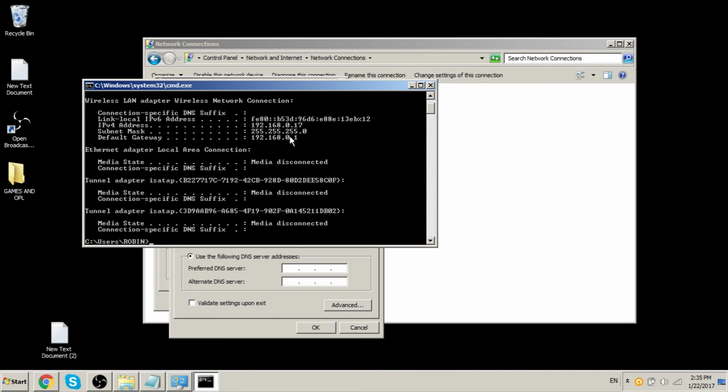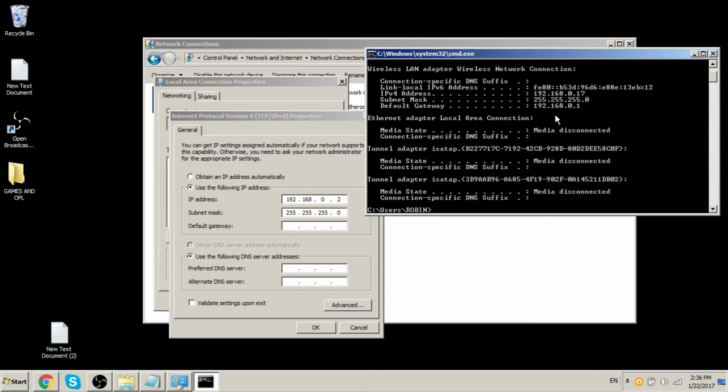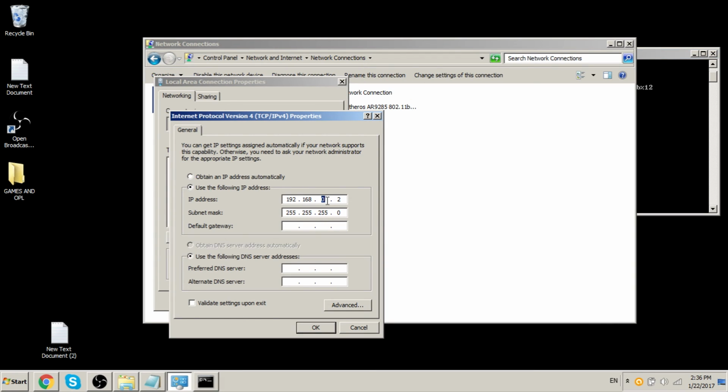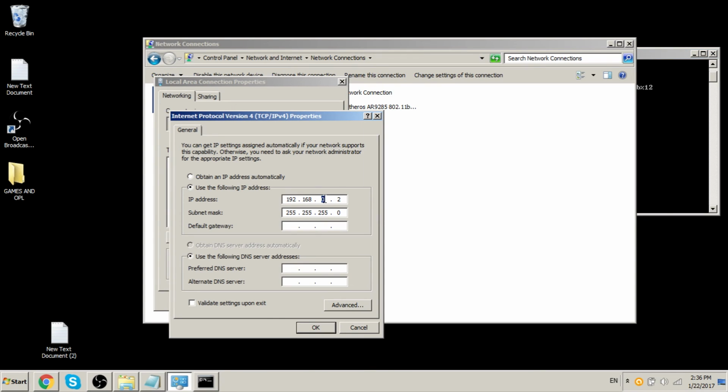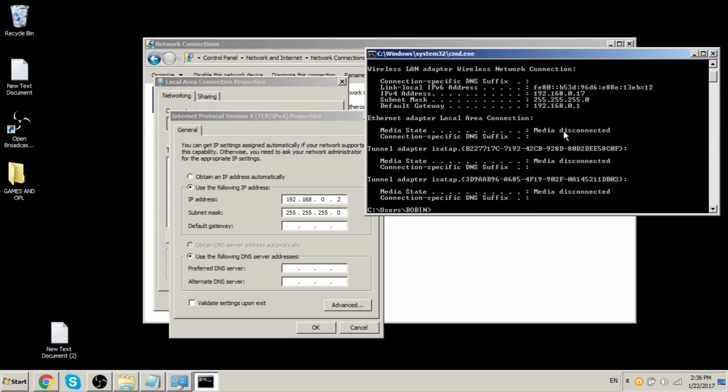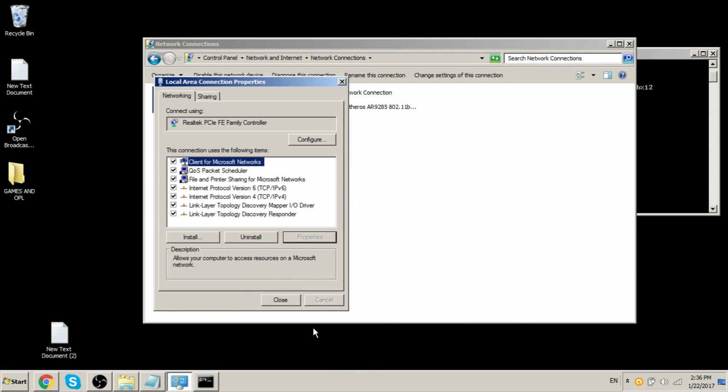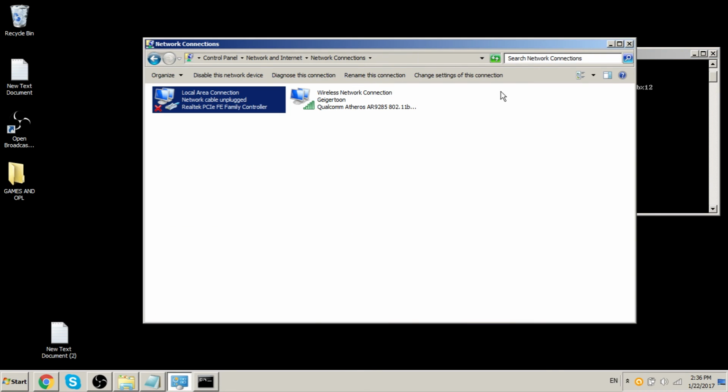192.168.0.1. The only number that should change for you is whether this is a 0 or 1. So if you have a 1 instead here, you're going to want to put a 1 here instead. This can still be 2 or any number up to 255, but this one here will be a 1. Our routers are split 50-50 on whether you have a 1 or a 0, and because mine has a 0, this is what I have to do. That's it for here. We are done. Okay, so that's it. Oh, and also, remember that number. Write it down if you want.